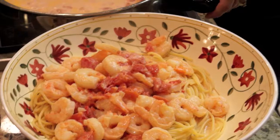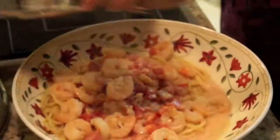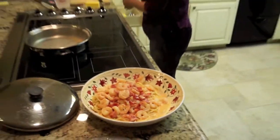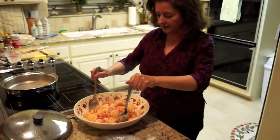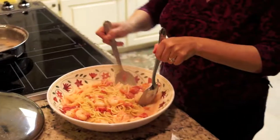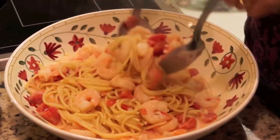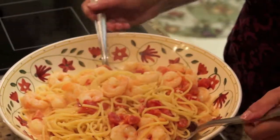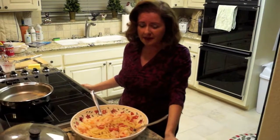Let me turn this to go on top of the pasta. You can toss that. Oh, it smells so good. I wish you were here. So give this recipe a try, and it's all ready to serve. That'll feed about 2 or 3 people, and it'll be a great dinner.